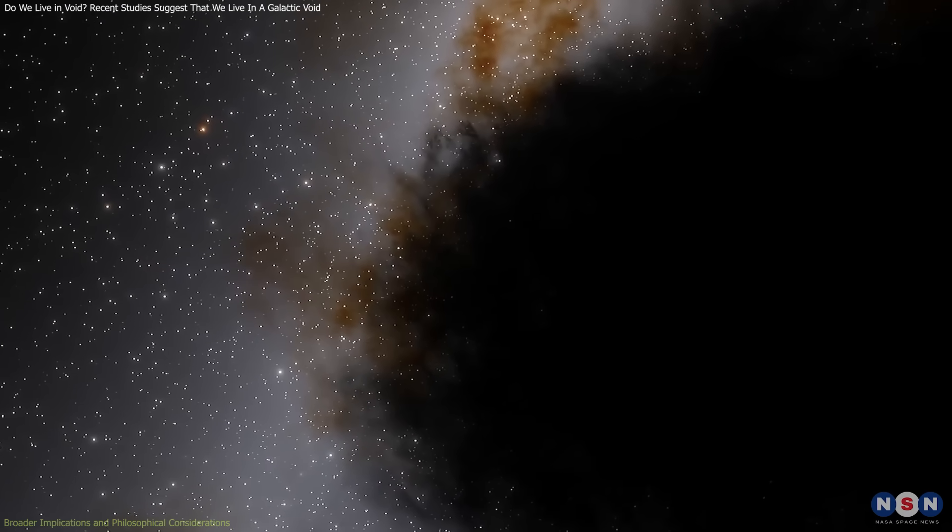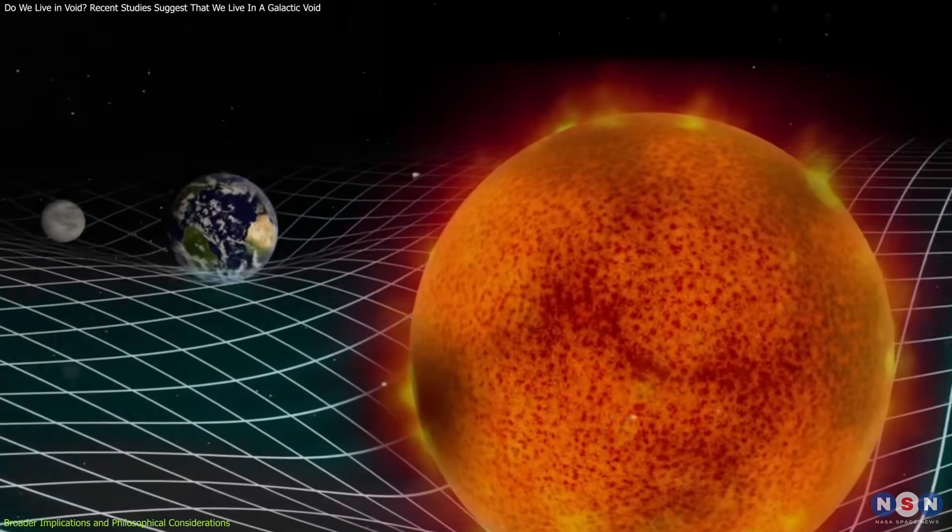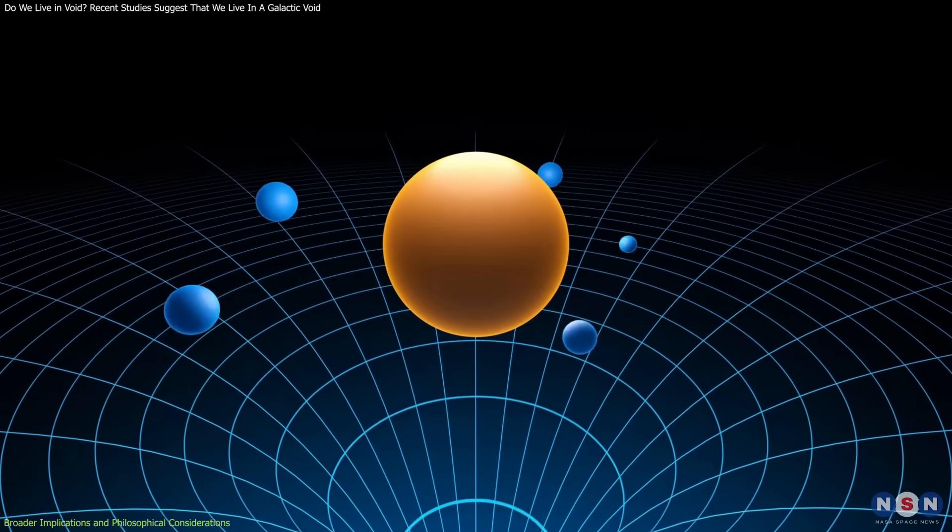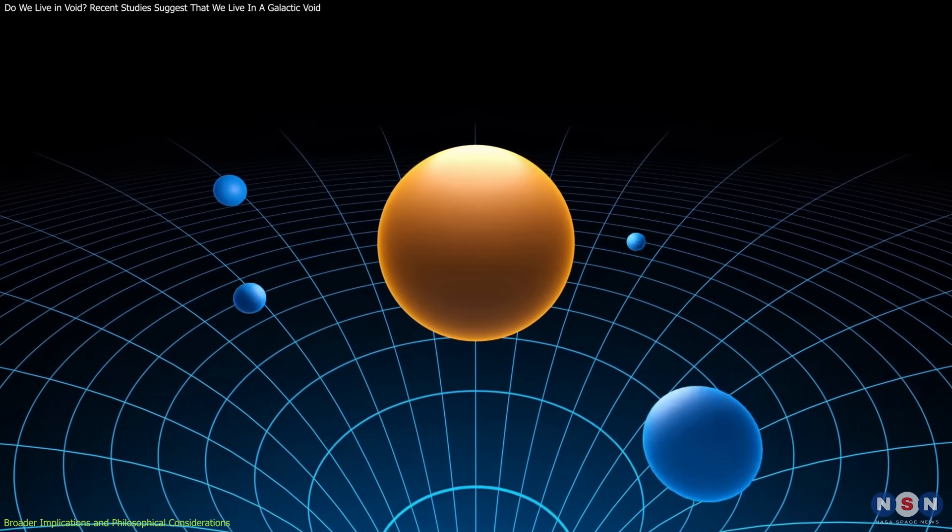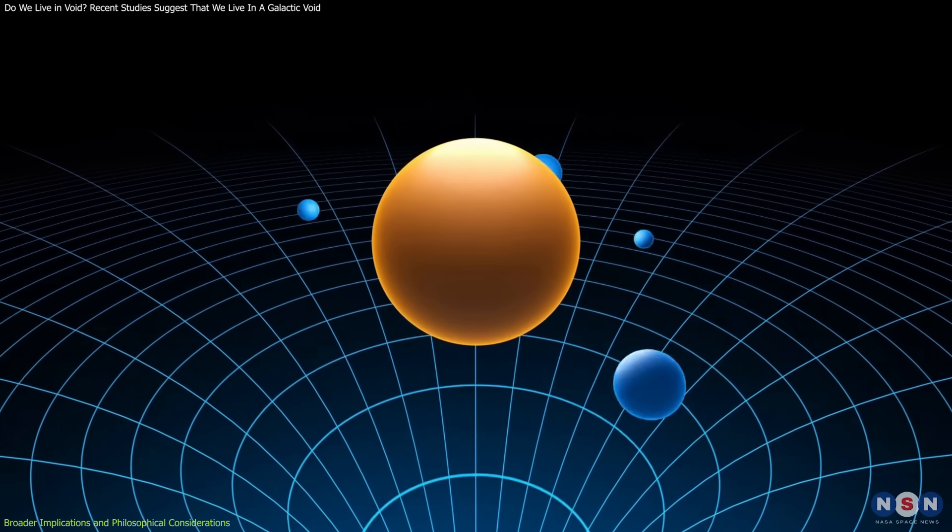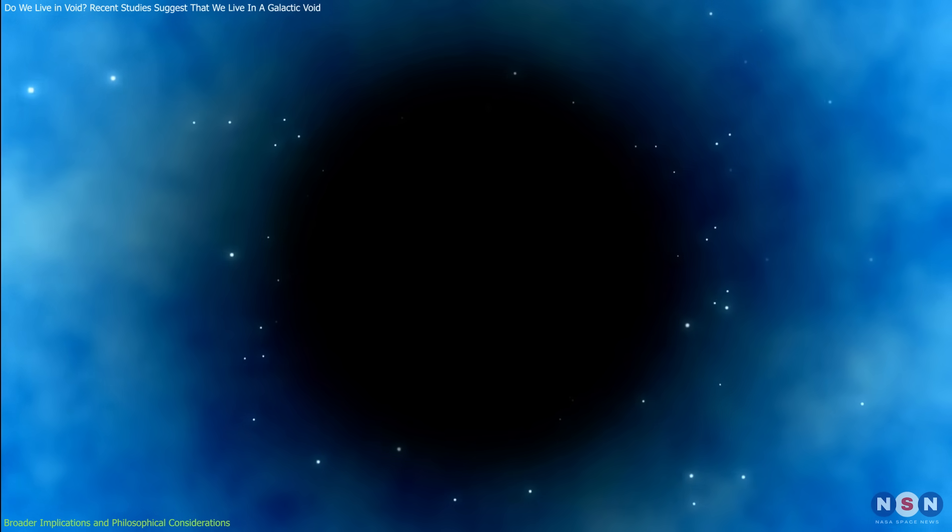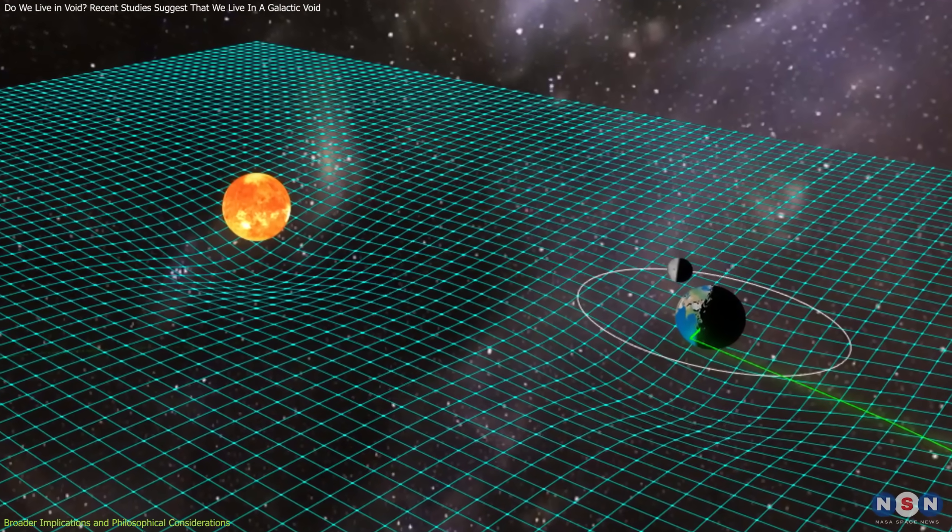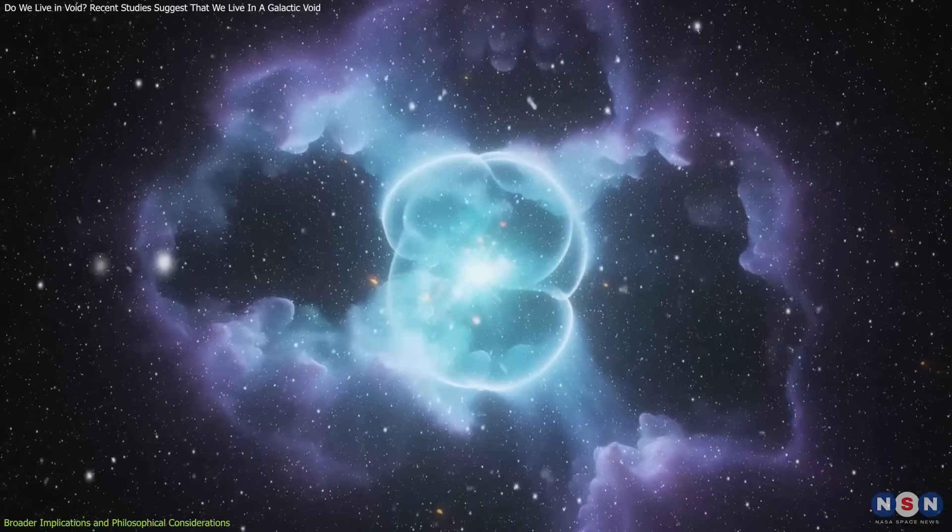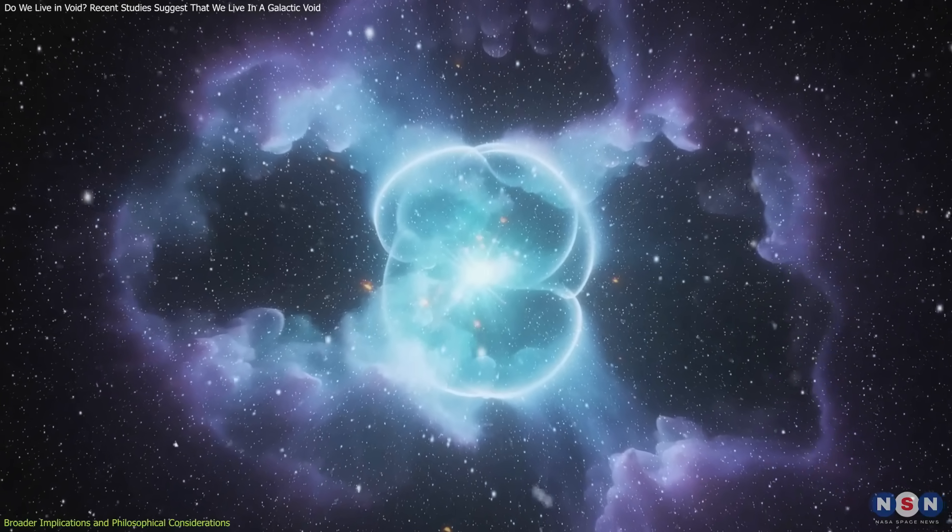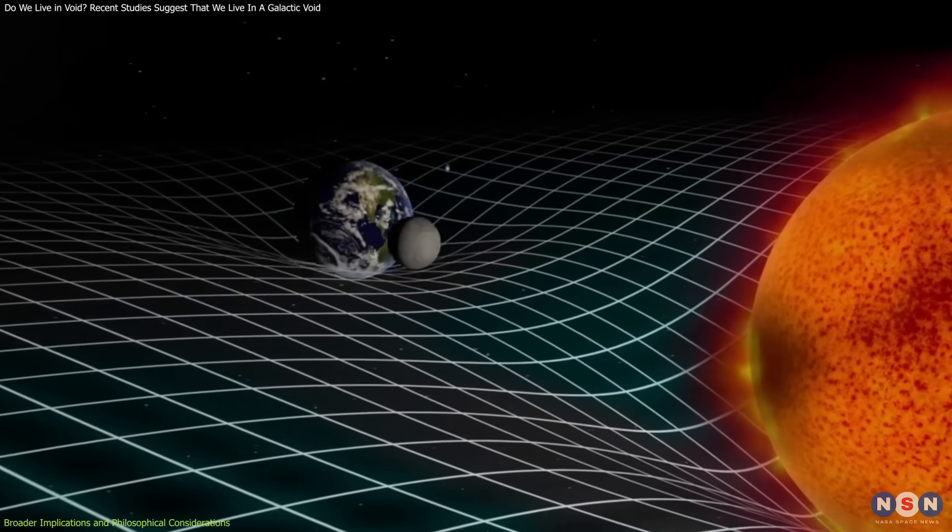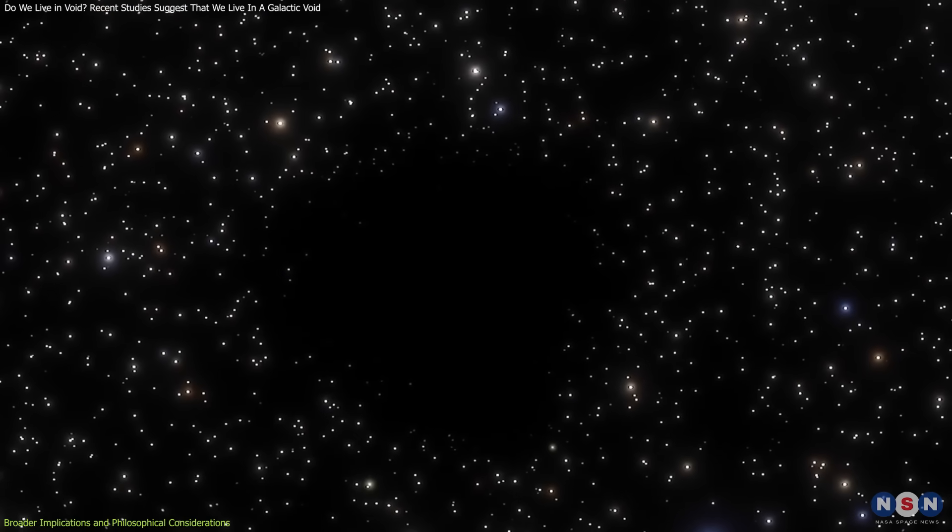So, how does the absence of mass in a cosmic void affect the curvature of spacetime as predicted by general relativity? In general relativity, mass warps spacetime, dictating how objects move within that space. However, in a void where mass is conspicuously absent, the traditional models of spacetime curvature need adjusting. This could lead to new insights into how voids influence the geometry of the universe, and possibly hint at mechanisms of spacetime that are active only in such extreme conditions.